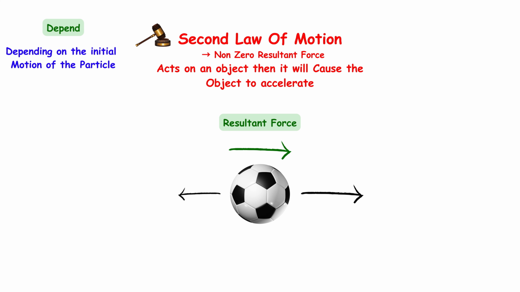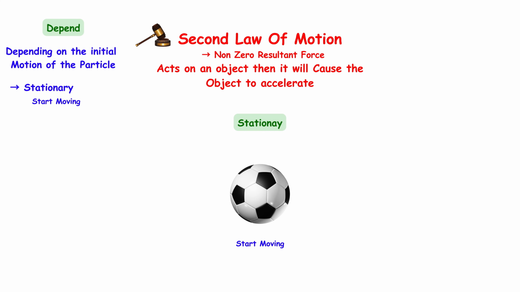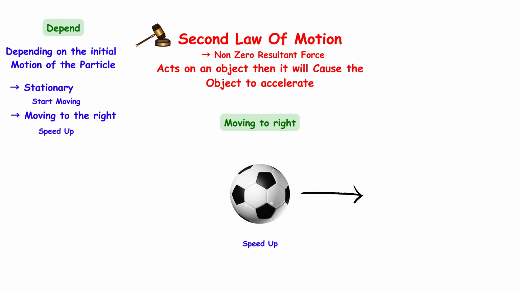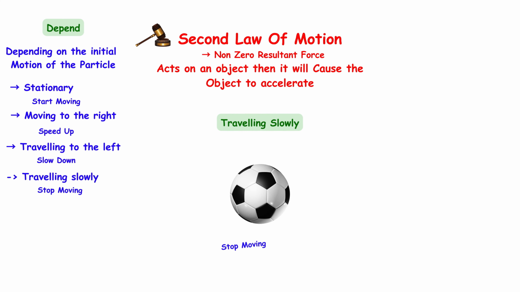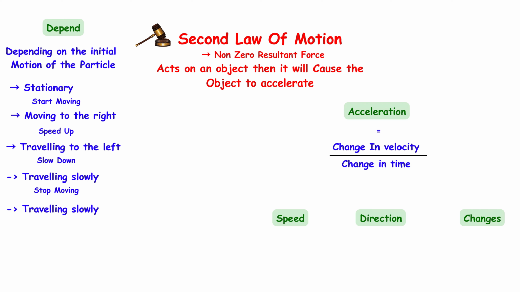However, depending on the original state of motion of the particle, this rightward acceleration could lead to several different results. For example, if the object was initially stationary, then this acceleration would cause it to start moving in the rightward direction. If the object was already moving to the right, then this additional force would make it move faster, or in other words, increase its speed. On the other hand, if the object had been moving to the left and the force acts to the right, then the acceleration would slow it down since it is working against the motion. If the object was already moving leftward at a slower speed, the rightward acceleration could potentially bring it to a stop. The most subtle and sometimes confusing outcome is when acceleration results in just a change in direction without any change in speed, and this still counts as acceleration.